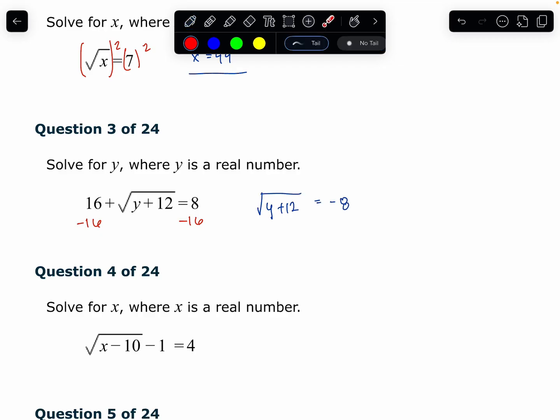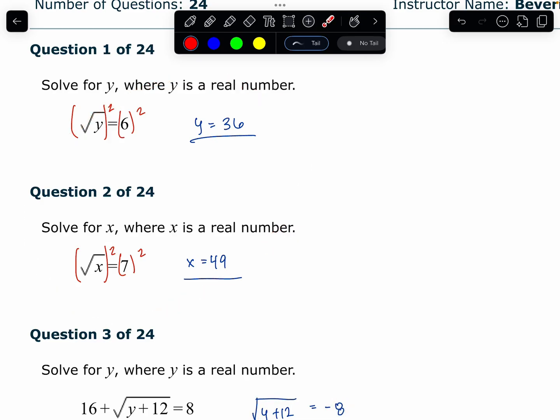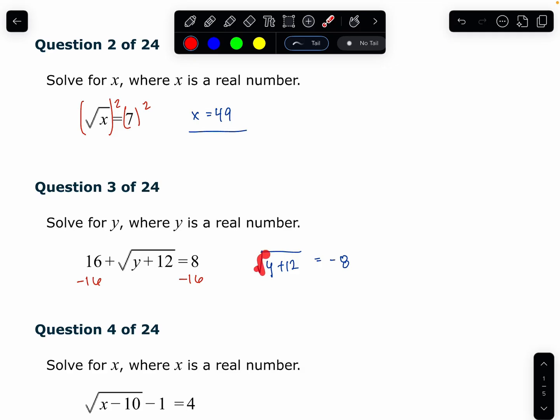Now, this is going to be a problem here. Because we have the square root on the left side and a negative number on the right side. Maybe even up above you might have gotten one with a negative on the right side. If you have a negative on the right side with the square root on the left side, your answer is going to be no solution. So no solution, because when solving these equations, we're only going to include the positive roots, I guess you can say.